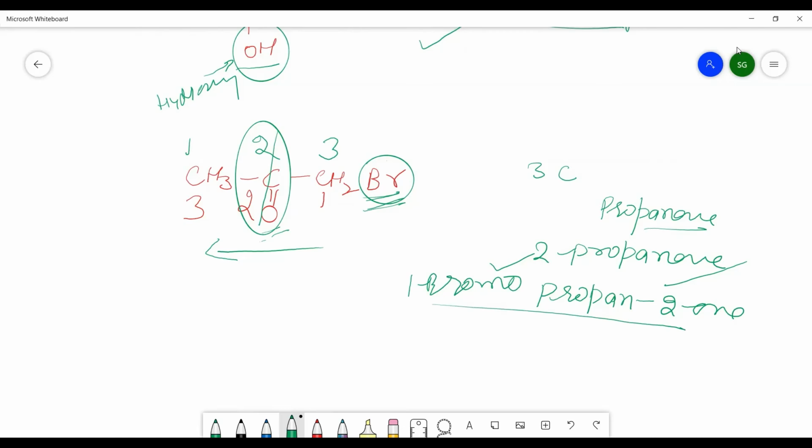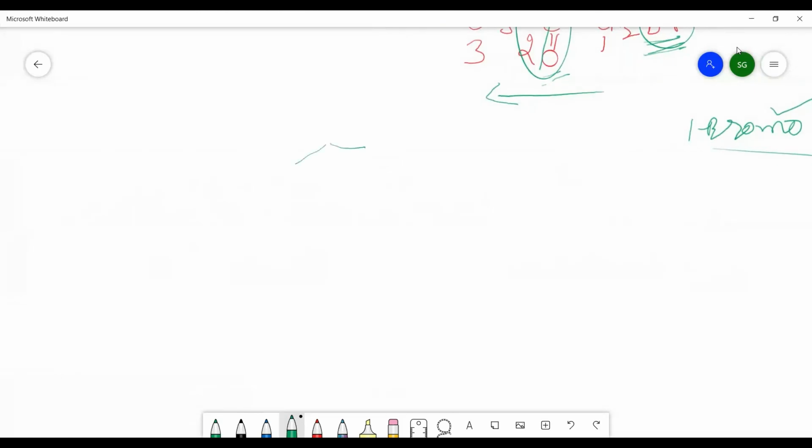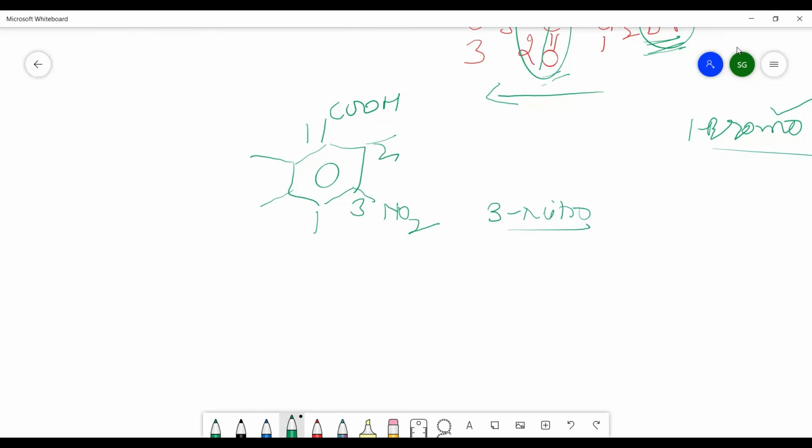So first of all, you have to see what type of the functional group is present. We are concentrating here for the 3 functional groups basically. That will be the aldehyde, ketone and carboxylic acid. And then you have to see the position of the substituent. Suppose if you are having the aromatic compound, in aromatic compound, these 1, 2, 3, 4, 5 positions are there which will be occupied by the substituent. Like if NO2 group will occupy this position, so NO2 will become as nitro. So it will become 3-nitro. So 1, 2 and 3. 3-nitrobenzoic acid.